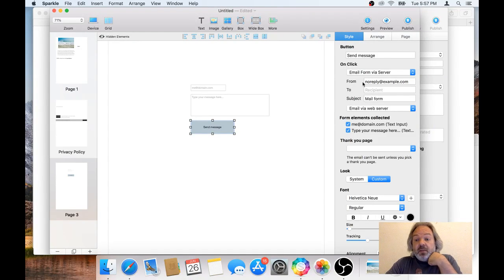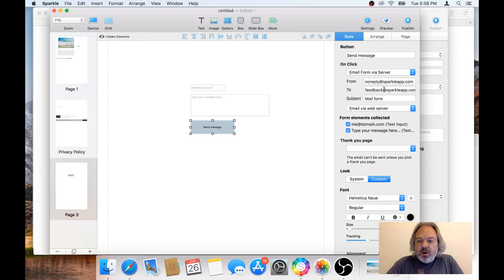Next, the from and to address. These are the email address the message is sent from and the email address you will receive it at. So this is nothing the user will see. And this generally needs to be your domain for spam prevention purposes. So sparkleapp.com. And this doesn't actually have to be an existing mailbox. It just needs to be an address which spam filters think is legitimate. So the sparkleapp.com part is a real existing domain which you own. And next I'll enter the address, so feedback at sparkleapp.com.